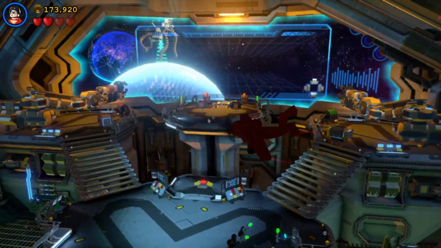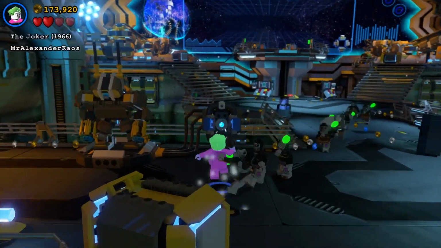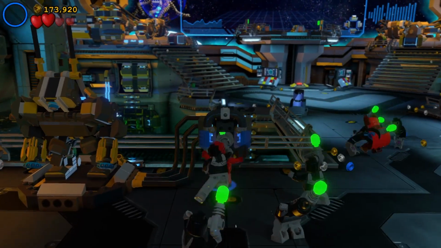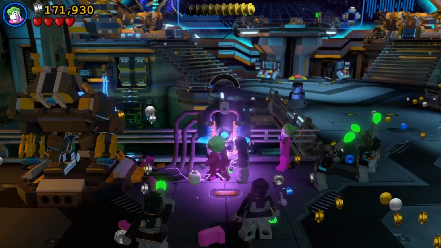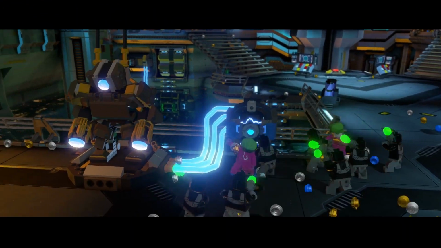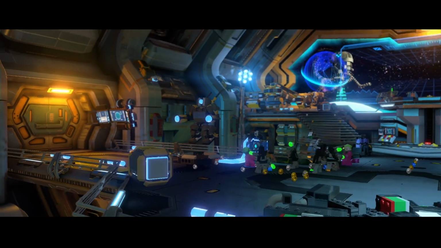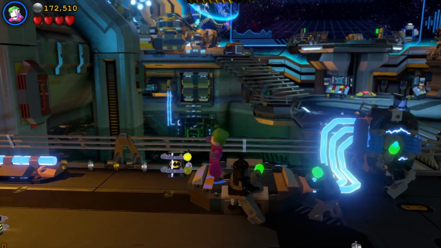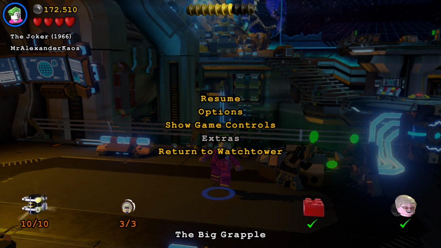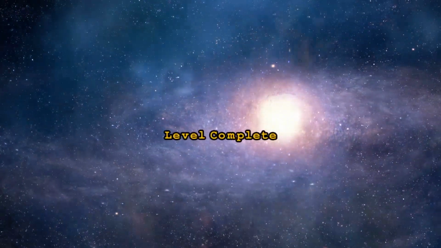What we need to do is right here. I actually walked right by it. There we go. And that is everything. So we turn the watchtower, save and exit. The big grapple, level complete.